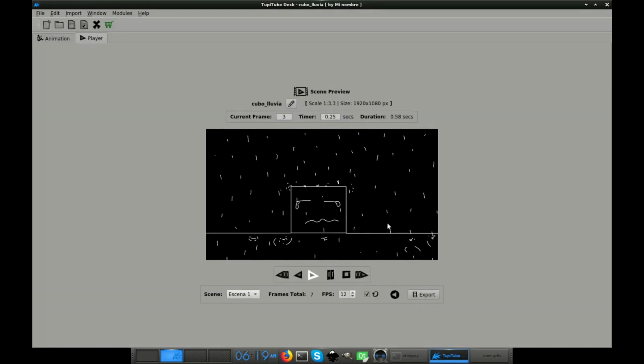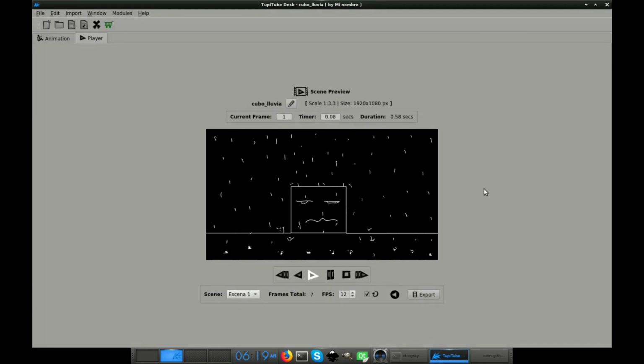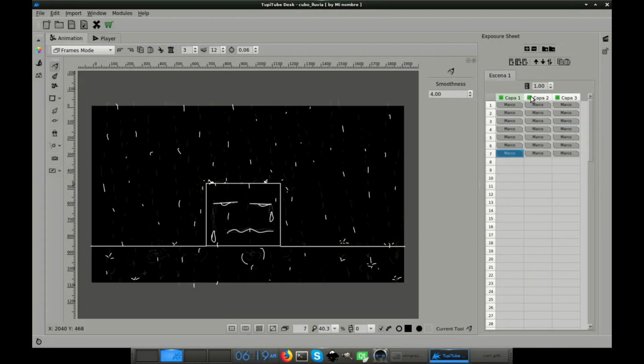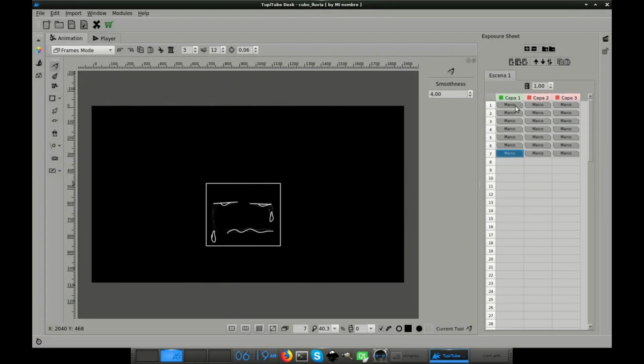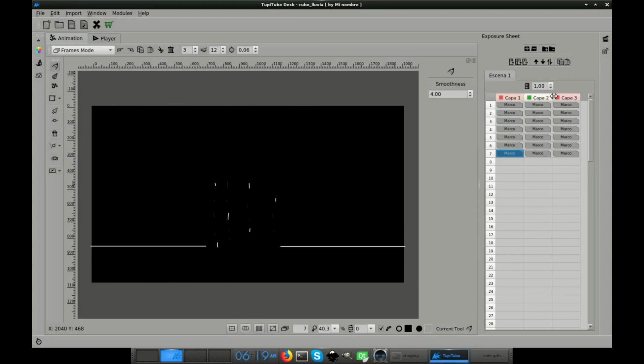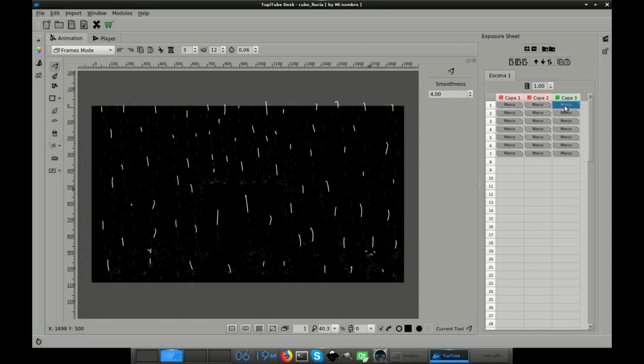And this is another point you should pay attention to. A cool animation sometimes could be the result of mixing several basic animations from different layers, as in this case. The second layer only provides the floor and some extra drops of rain. Not a big deal by itself, but once again it complements the whole concept when you watch the final result. Now, let's pay attention to the third layer. It defines the main effect of the rain in a very realistic way.